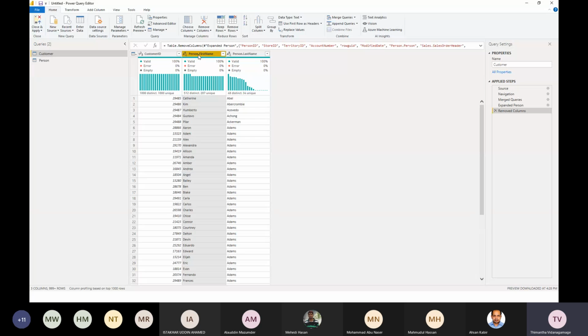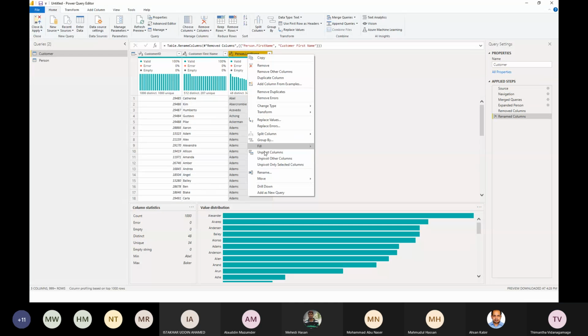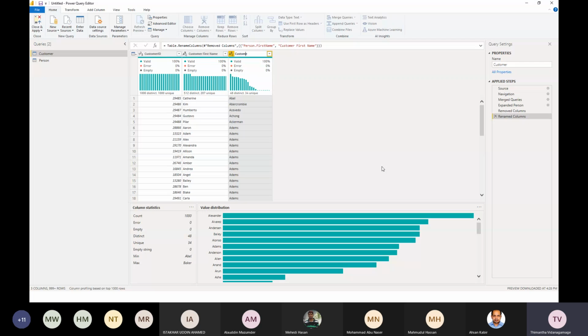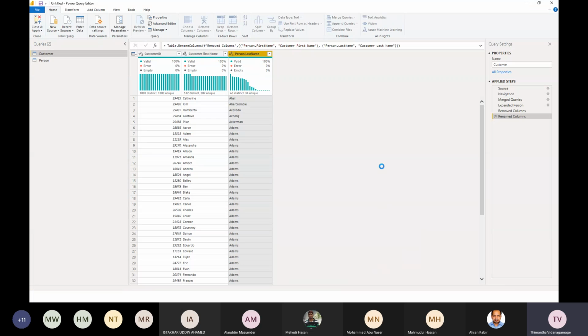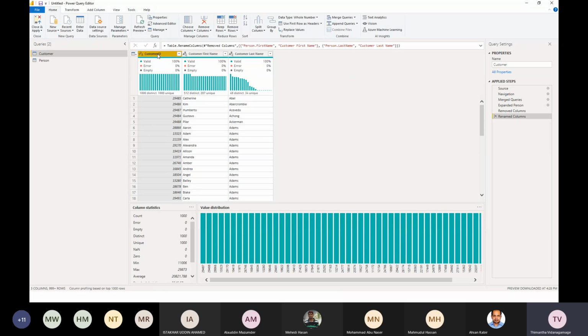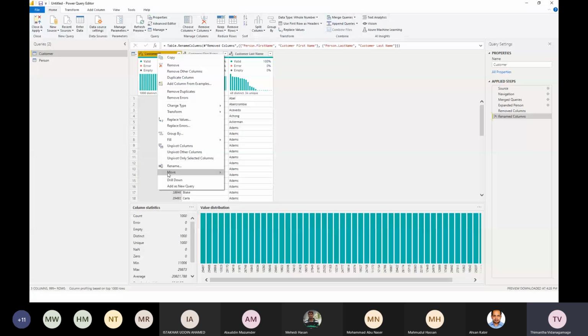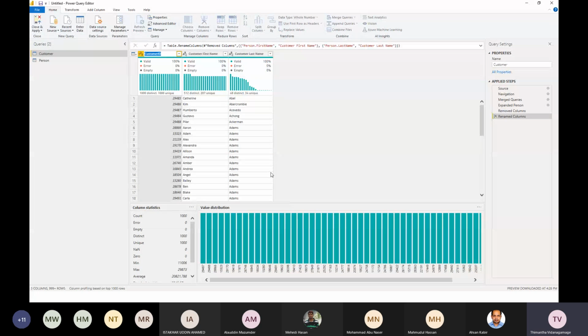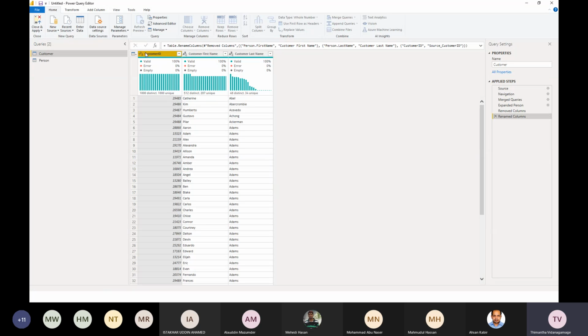For this, the first thing you need to do is rename the columns because it looks bad for data modeling. So customer first name and customer last name. And source customer ID. Since the source customer ID is actually coming as a primary key from source, I will not be using it, because this is basically a business key that we get from source that is used in transactional processing, right?